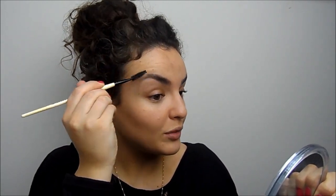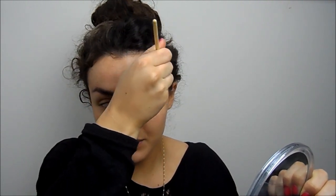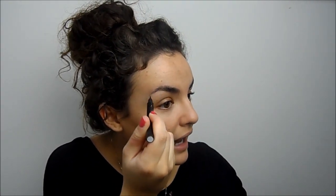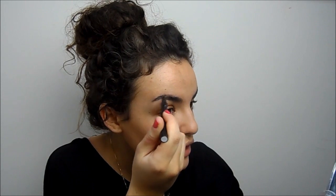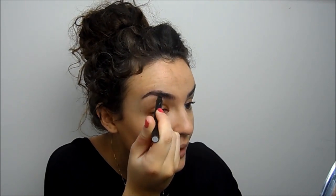For my brows, I've been really loving this brow product by Cosmetics à la Carte - it's their brow ink. I just brush my brows up with a spoolie and then go ahead and fill them in with the brow ink. The nib is just like a liner tip and I just go in anywhere where I've got any gaps and fill them. It always looks a little bit harsh to begin with with this type of formula but it does settle and look much more natural. You could extend the bottom of your brow a little bit if you wanted to.